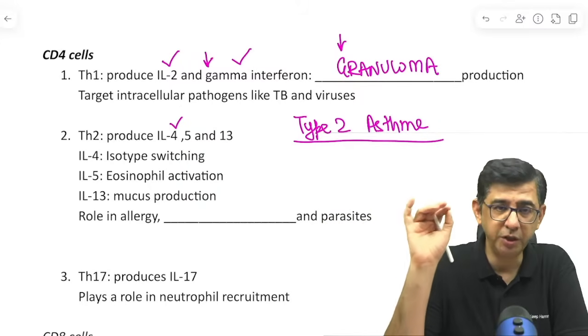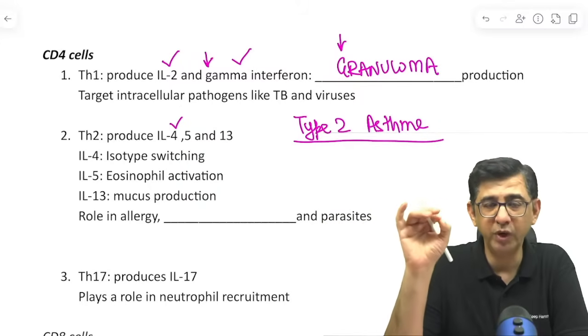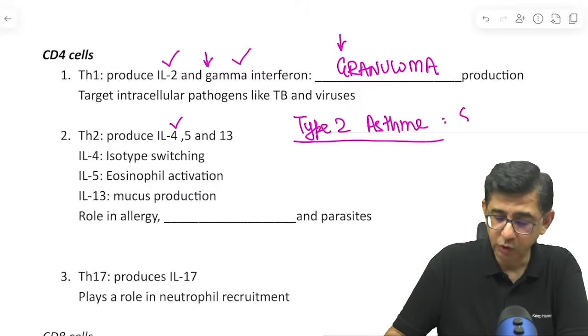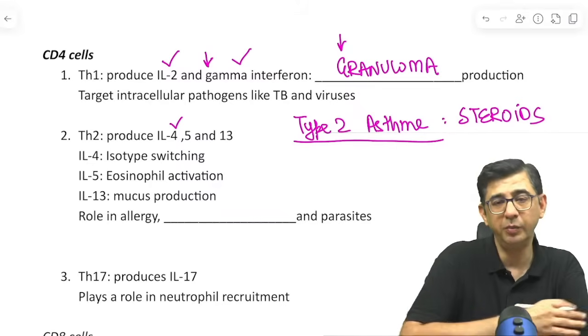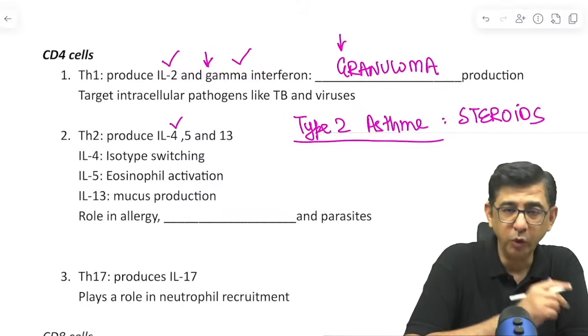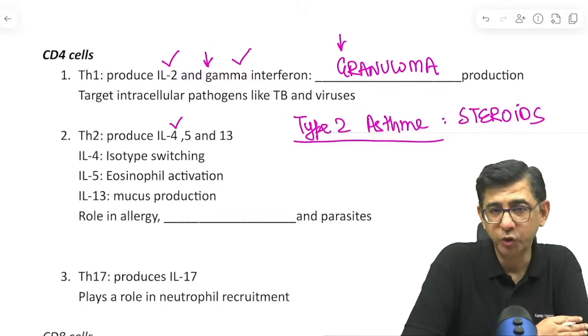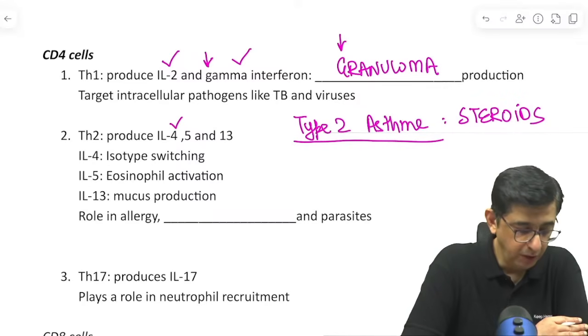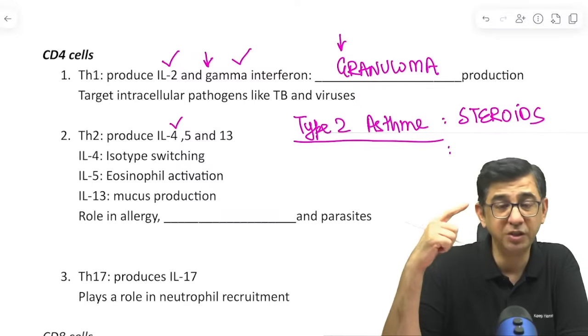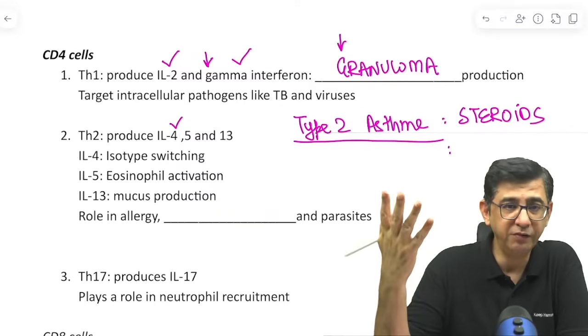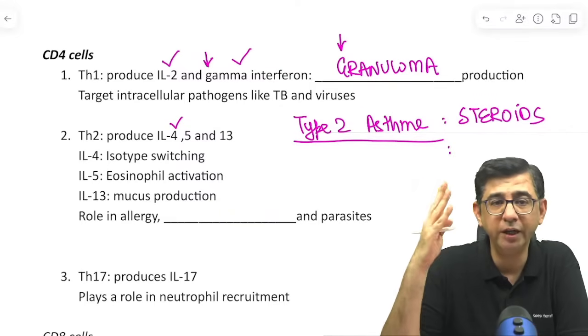But there's a special type of asthma that is called type 2 asthma. Type 2 asthma जो होता है उसमें इंटरलूकिन 4, 5 और 13 बनता है और उसके लिए हमारे को स्टेरॉइड्स देने पड़ते हैं. लेकिन प्रॉब्लम है कि अगर हम ओरल स्टेरॉइड्स देंगे तो उससे पेशेंट को कुशिंग सिंड्रोम के मैनिफेस्टेशंस आ सकते हैं. So what we can do at the moment, if it is going to be steroids they are going to cause side effects, I can be using biologicals in type 2 asthma.